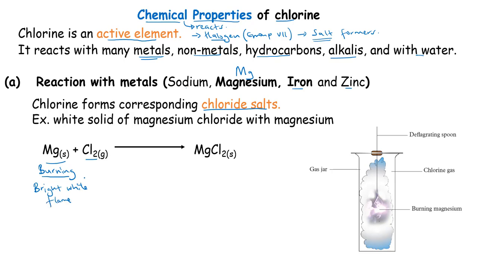If it's lowered into our gas jar containing chlorine gas, what we shall observe is that the burning magnesium will continue to burn with that bright white flame for some time. And then we shall see some white fumes of magnesium chloride. At the end, we shall also see a white solid being left behind, which is magnesium chloride. So basically we shall see a salt being formed, because the hydrogen ions in the hydrochloric acid are being replaced by magnesium.